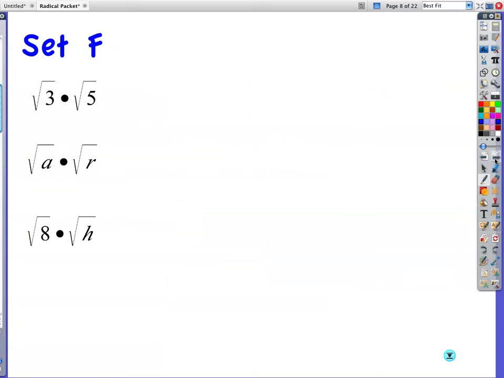Now, here's the kicker. That's why I have a fourth one on here. Y and X can't be combined together. Neither can square root X or square root Y. So the simplifying on this, there is nothing to simplify. Your answer is 2 square root X plus 3 square root Y. Set F. Square root 3 times square root 5 can be written underneath the same radical. So square root 15. Square root of A times square root of R could be simplified, but we can write it under one radical. Square root 8R. And square root 8 times square root H. Square root 8H.